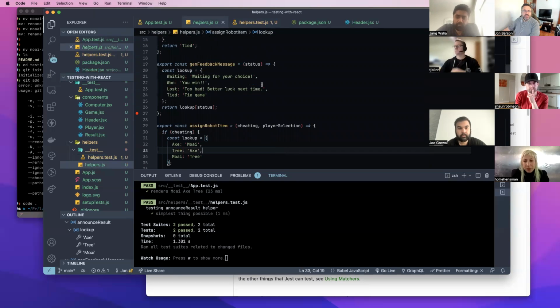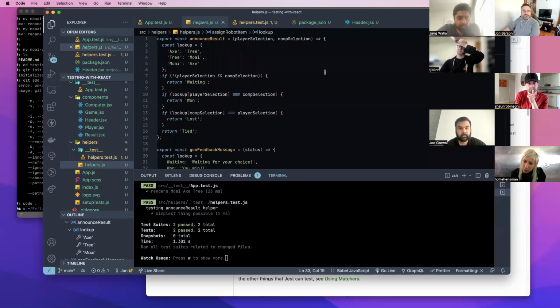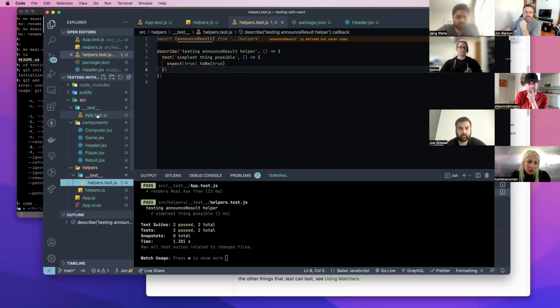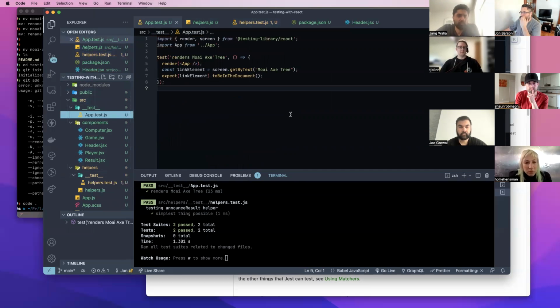Hey, John. Yeah. So in the console, it's saying 2 tests passed. We just created 1 test, right? Right, but the other test is the app.test.js that we fixed earlier. This is the default one that is added by Create React App. This is actually a useful test, right? You want to make sure that your app renders. And you don't want to necessarily run your app in order to know if it's going to render or not.